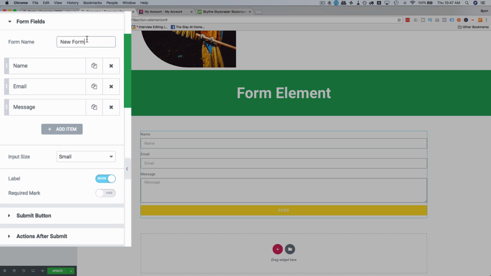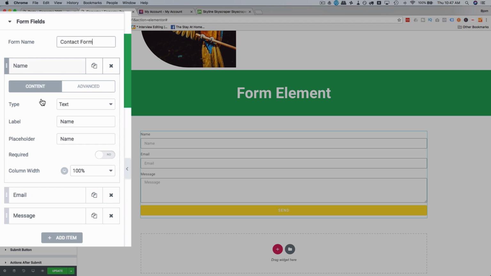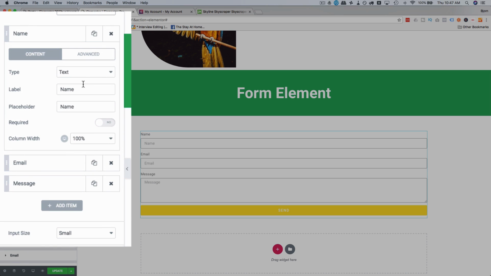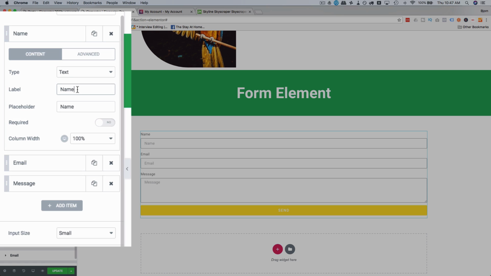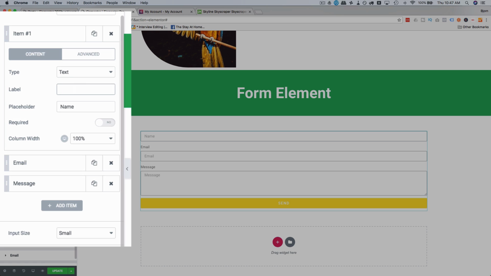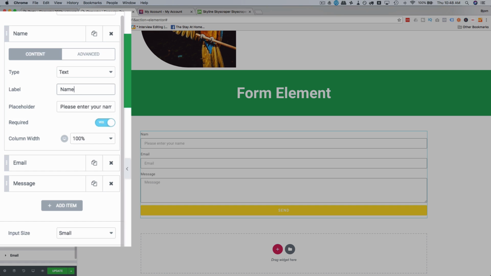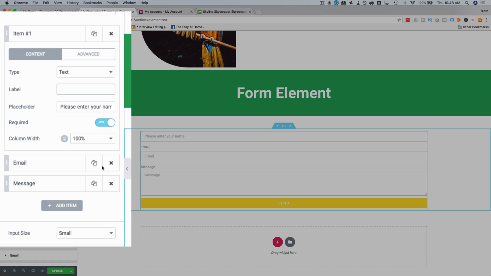For the form, we can give it a form name. Let's give this the name of contact form. Under the name option, if you click on that, we have all the settings for the name field. We can change its type, but name's a pretty good first type in there. We can change the label or take it away completely. Placeholder, we can change to please enter your name. Make it required, yes or no. If you have a label, I think it has an indicator. No, there's no indicator that it's required, but it'll validate as not going through and it should highlight as red when submitted.